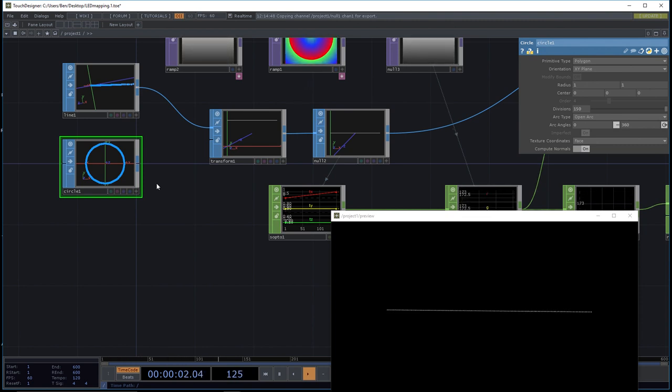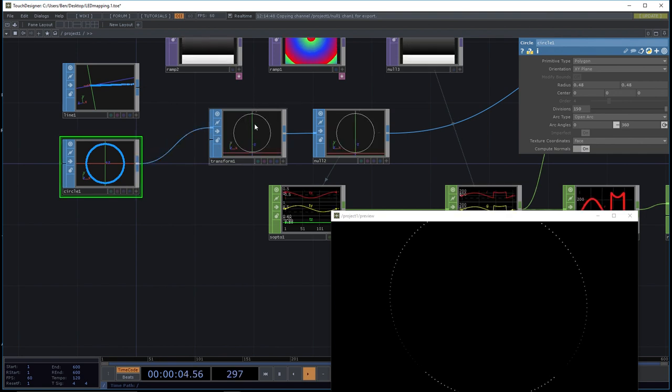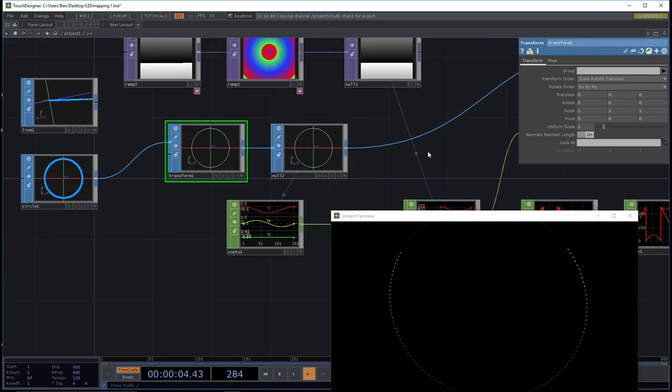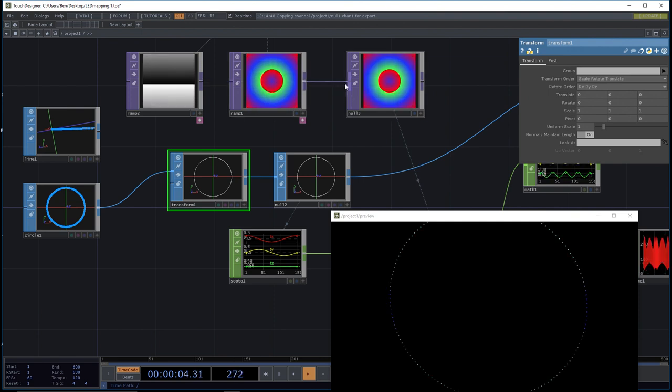Now, one thing about this is I need it to be between 0 and 1 in space, and this circle is actually bigger than the line. The circle has a radius of 1, so I need to actually make it a little smaller. So I'm going to make the circle maybe 0.5 in size so it fits in 0 and 1, and then just plug it in. Oh, and I'm going to remove that translation I have in Y so it's centered. And you can see now that our ramp is sort of mapping through the circle. It's very visual, it's one-to-one. You can get an instant idea. Or I could go back to this circular ramp here, and you can see the colors going through your circle in a totally different way.